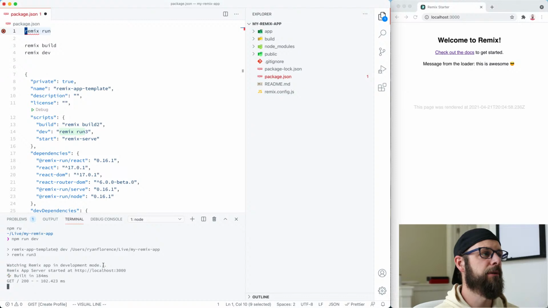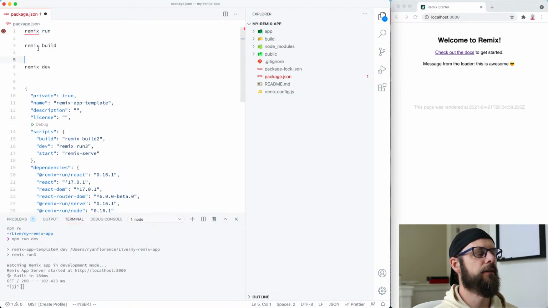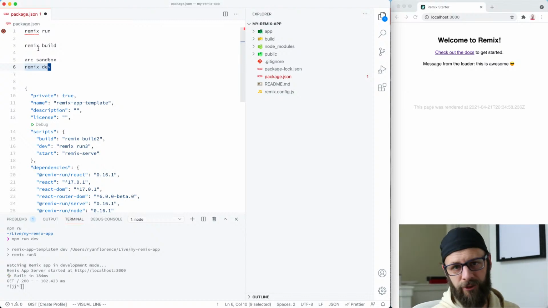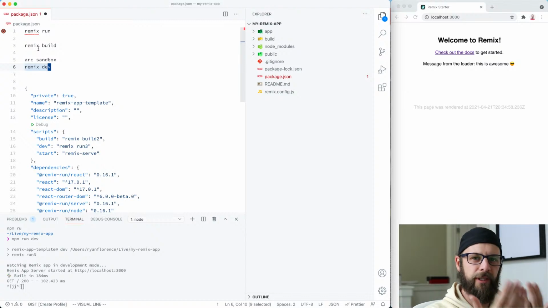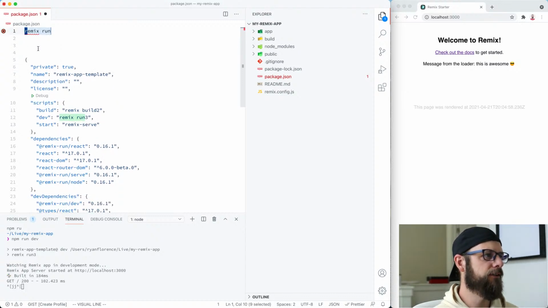If you are not using the built-in server, then you'll be using Remix Dev along with something like Arc Sandbox. And so you'll run these two things next to each other, two tabs set up concurrently or PM2, whatever you want to do. But in this case, you brought your own server, and so your server has its own way of starting up and running in development. And then this is just our dev asset server. So you'll always run those next to each other when you bring your own server. But if you don't bring your own server, we got this nice Remix Run.